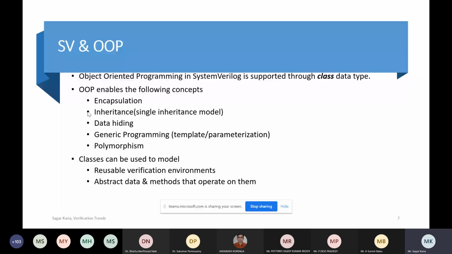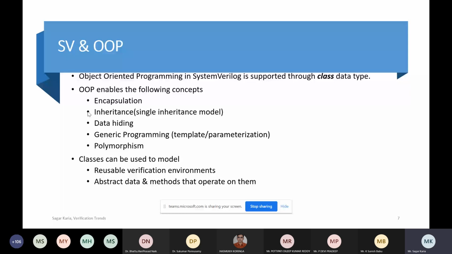That is why SV and OOP concepts are there, and with these concepts you can easily create a reusable verification environment. That's why industry has adopted this standard, which is an IEEE approved standard, so anyone can use it and it will be accepted everywhere across the globe.